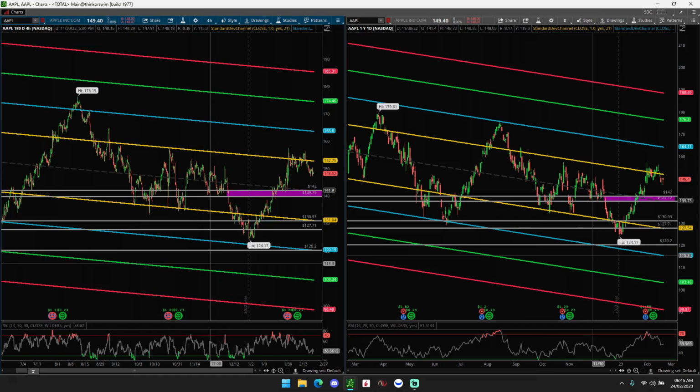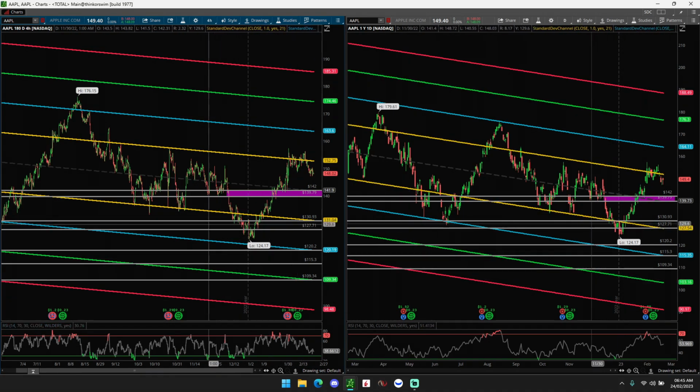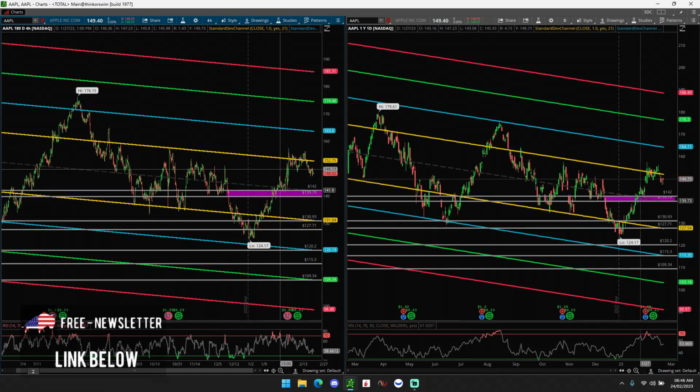But if we can break this, obviously that 120 will be at the 52-week low. The 115 and the 110 I think are going to be those other key supports if markets overall continue weak, because then obviously Apple will follow suit. So that's what I'll be paying attention to on the support side.